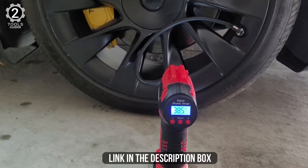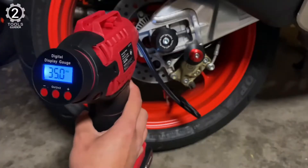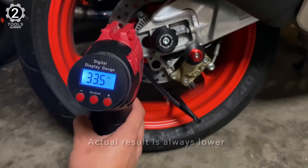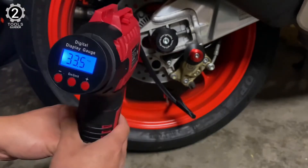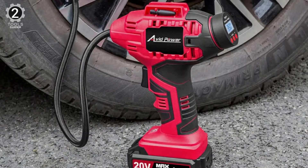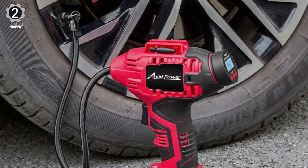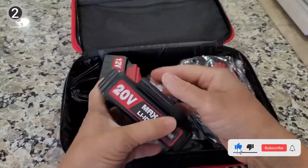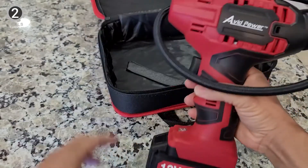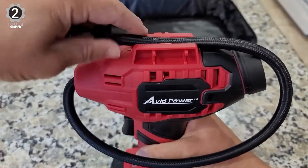If you have power tool experience, this tire inflator will feel familiar in your hand since it's similar to a cordless drill. Besides the benefit of a rechargeable battery, the LED screen is adequate and the instruction manual is easy to follow. Speed is where Avid Power loses the most points — this tire inflator competes with the other products in terms of design and value, but we placed it lower on the list because its airflow isn't as powerful. This inflator is ideal if you need an all-purpose air compressor, and the inclusion of a rechargeable battery saves the headache of needing to buy one separately, so you can store it in a trunk or on a workbench.